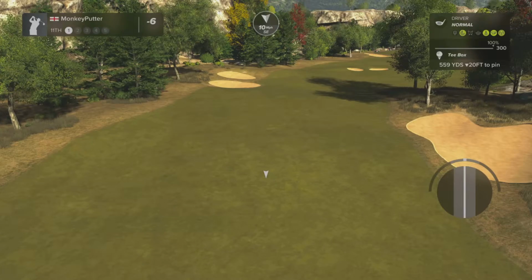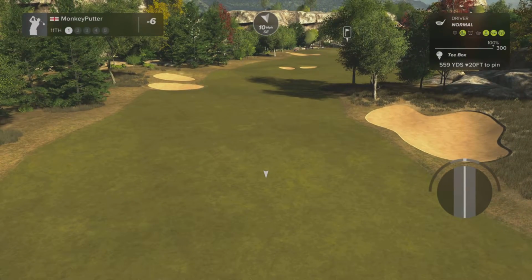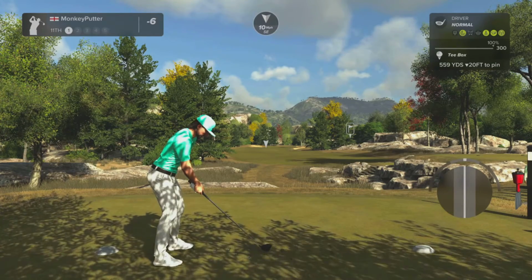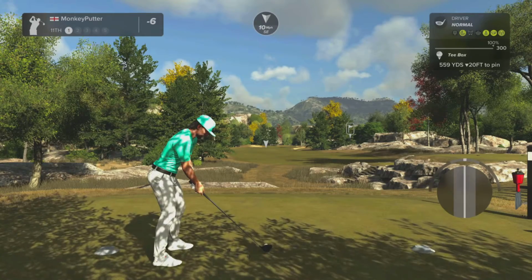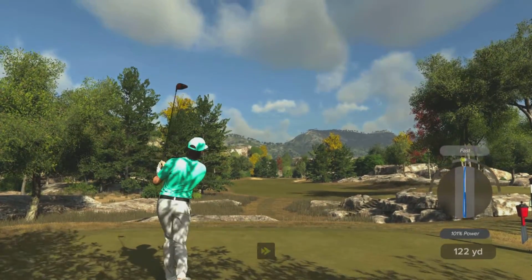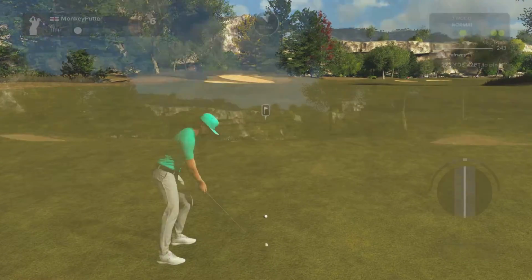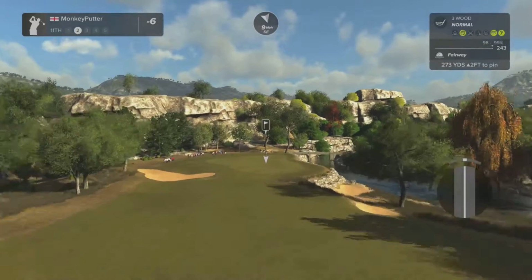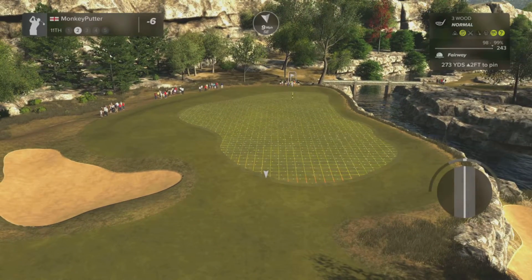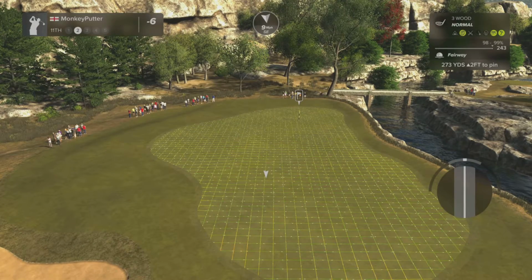We've got a par 5 at 11. Dogleg right, back into the wind. This is going to be playing long. Two hundred and seventy-three yards to go. I might be able to make the front of the green, but I'm not going to get up to the hole. I could risk a driver.